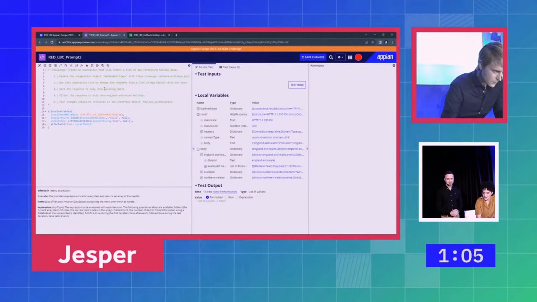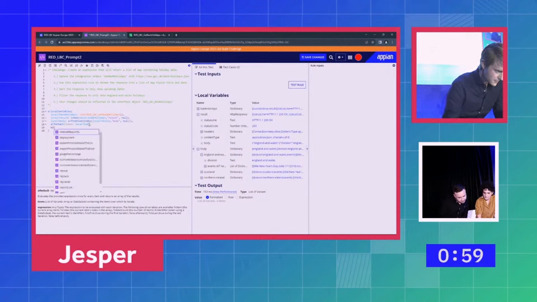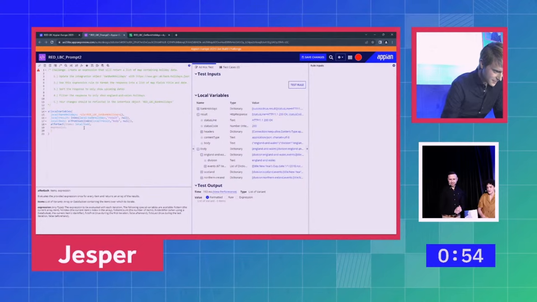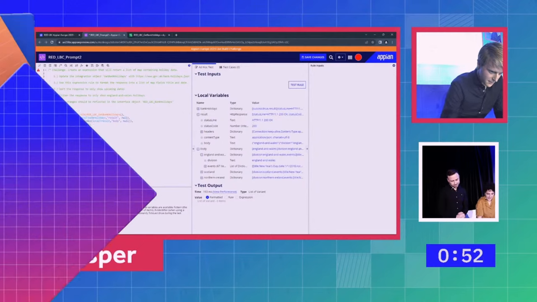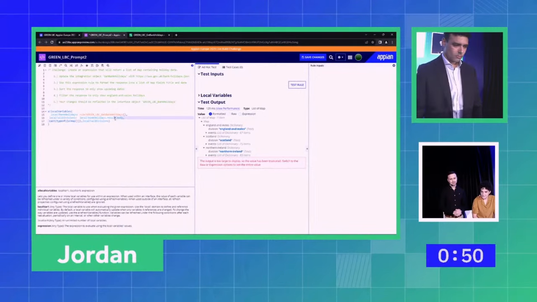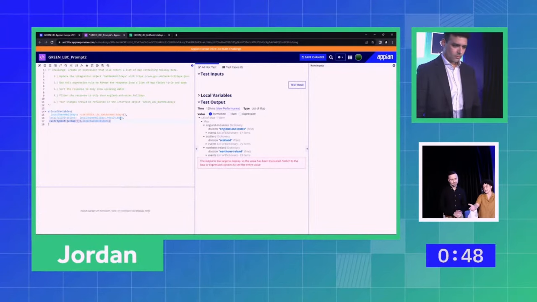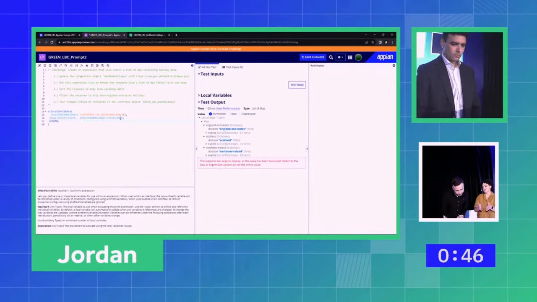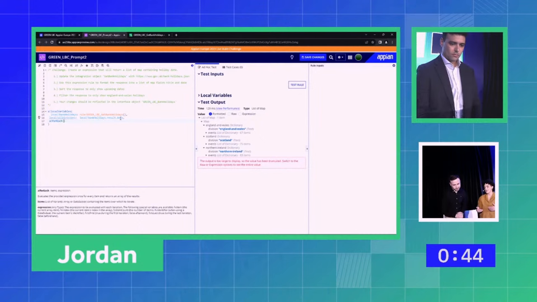All right. So Jesper, it looks like, is starting to get a bit more filtered down. I think he's working on some filtering there, maybe. Not quite. Okay. He's getting there, though. And I'm also seeing, and I think we'll probably see it in some other folks, some test output. Now we're seeing how much easier it is to read that list of map in this way versus that JSON response that's just a bunch of text.